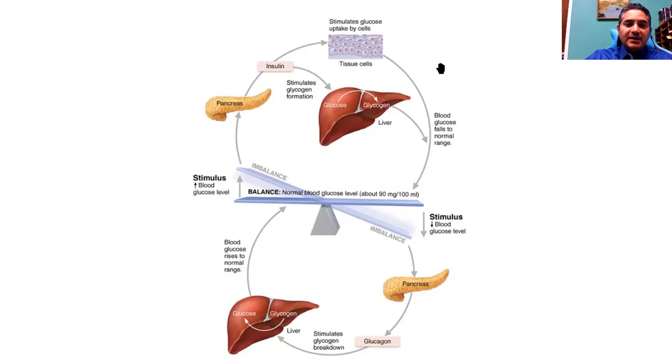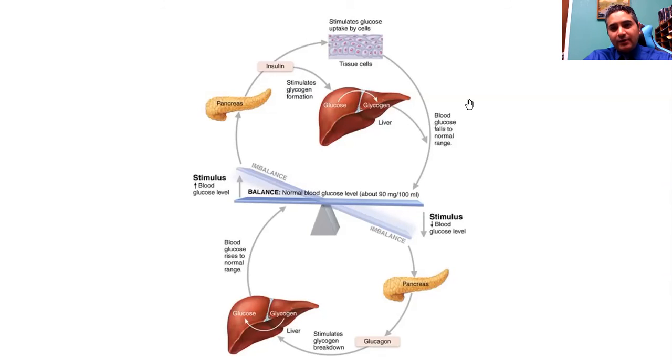All right, let's start like a clock. Stimulus. So we have increased blood glucose, a high concentration of glucose in the blood. What's going to happen? Hey, pancreas, got to do something. What are you going to do? I'm going to make some insulin and come over here to these receptors. Talk to these receptors like, hey, receptors, take that glucose in, buddy. Get some metabolism going on over there. I have too much in the bloodstream.